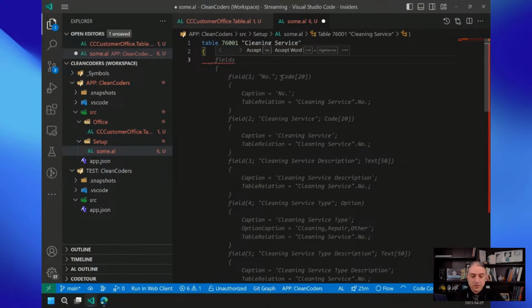It is correctly inferring that I probably want a code type thing, and that I probably want it to be some sort of cleaning service. But there's some absolute bonkers stuff in here. So this is an example of enthusiastically wrong. This time around, it suggested a number key that is a primary key of code 20 that somehow or another has a table relationship to itself. Okay.